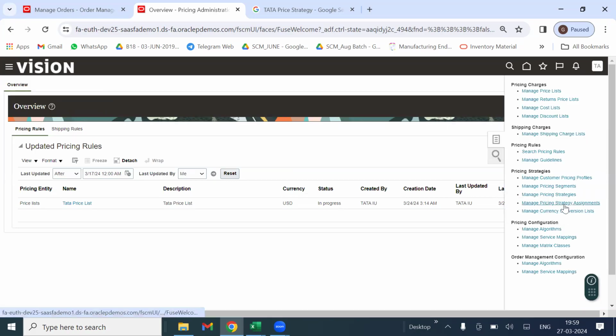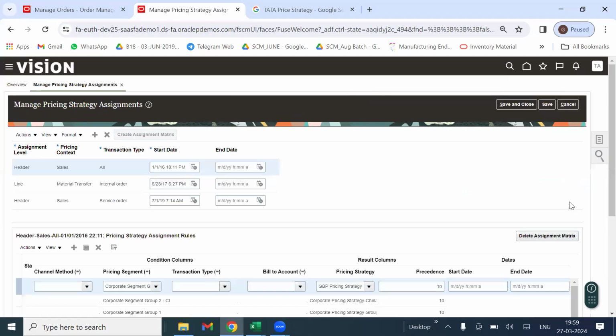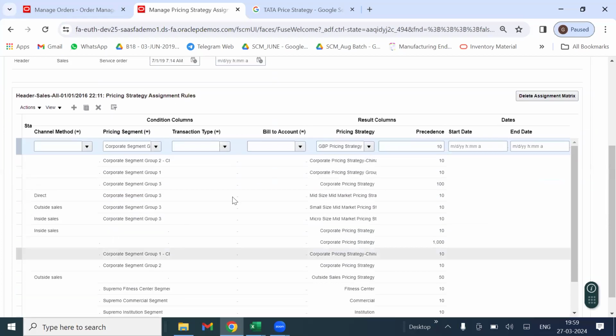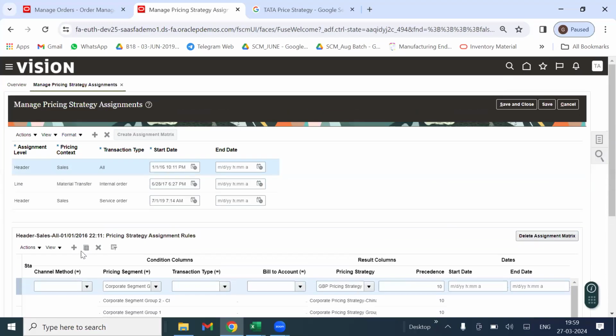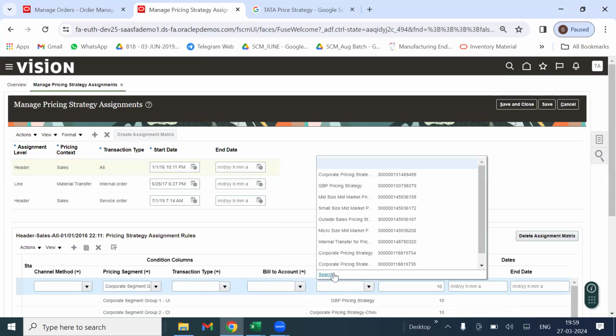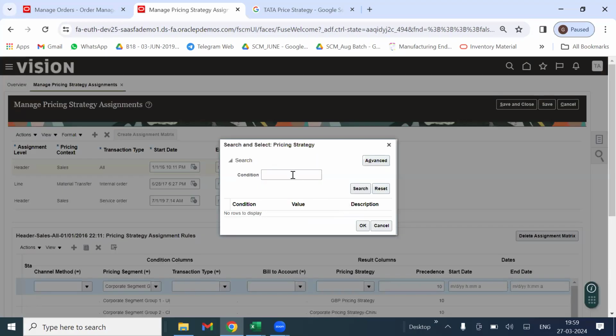So after that, let's go to sales. Corporate segment, and the pricing strategy is Tata.